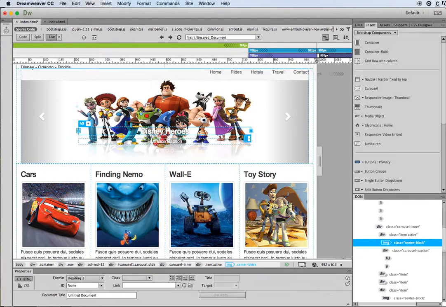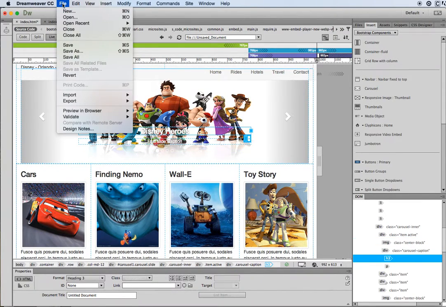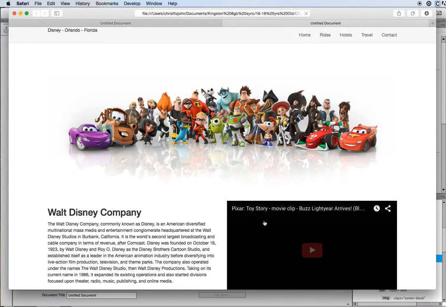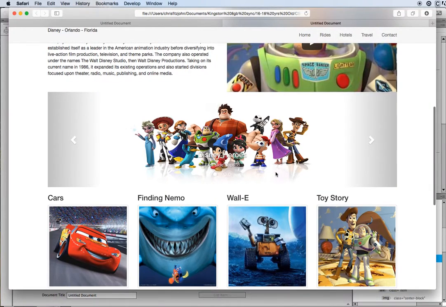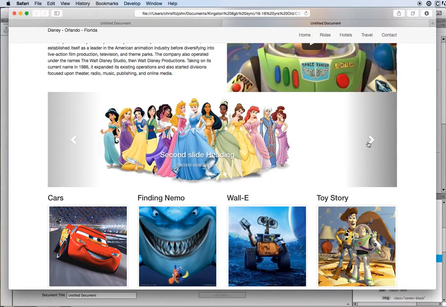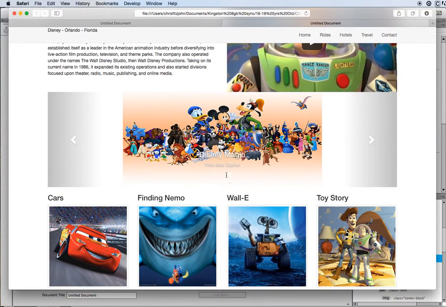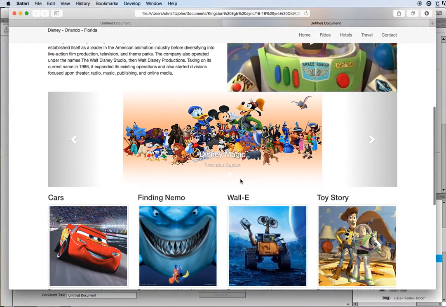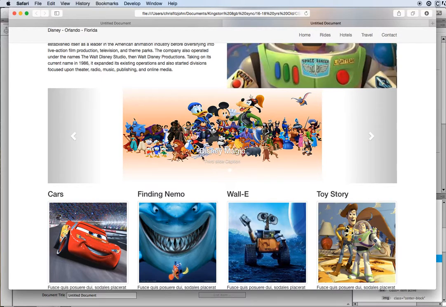There we go. You can preview this in a browser, so I'm just going to file and save, just make sure it's all working, then go and preview in Safari. Let's go down to our carousel. There it is. If we click on these, we can move through the 4 images. We can use the little circles to go through the 4 images as well, so everything's working. In terms of changing colors or creating space in between other content, we'll have a look at that in other videos.